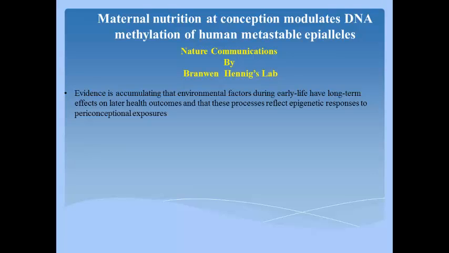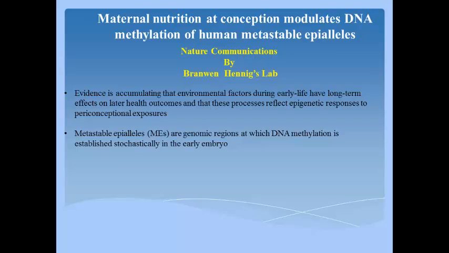Evidence is accumulating that environmental factors during early life have long-term effects on later health outcomes, and that these processes reflect epigenetic responses to periconceptional exposures. Metastable epialleles, that is MEs, are genomic regions at which DNA methylation is established in the early embryo and then stably maintained in differentiated tissues, leading to inter-individual epigenetic variation that affects multiple cell types.